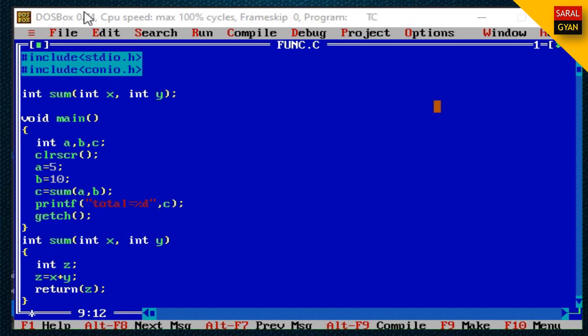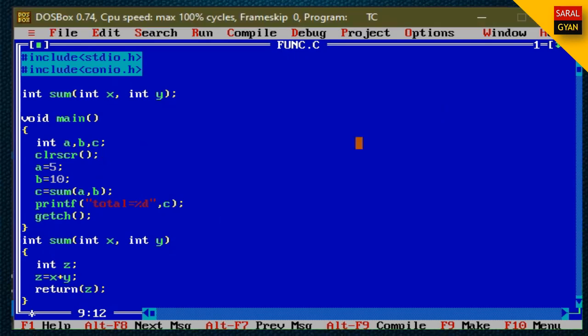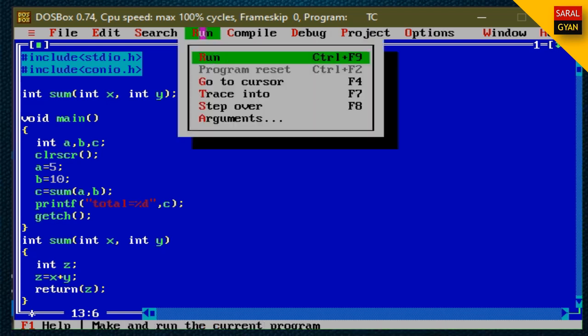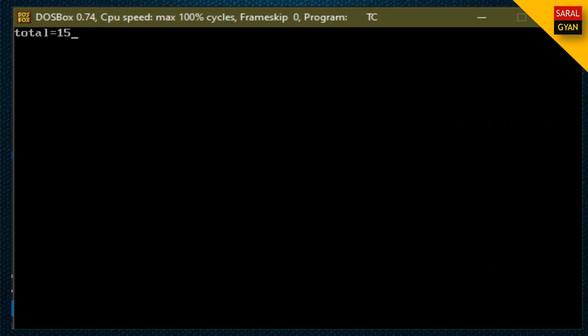So now we'll see the execution. If you look at this program, I've written the same code here. I've included the header file, and this is the function declaration segment. I declare the function with the name sum with two arguments or parameters, meaning the values which I want to pass to the function. Then this is the function calling, and here is the function definition. When we execute, it should show me the output as 15. Yes, it's coming. That means my program is running.